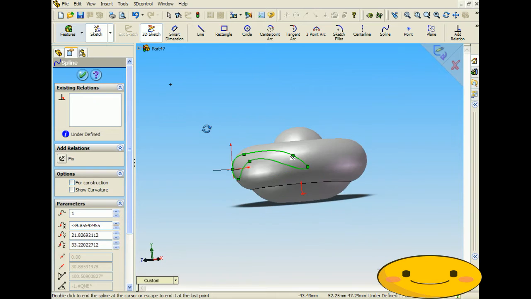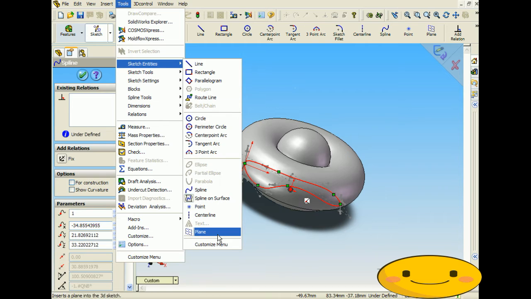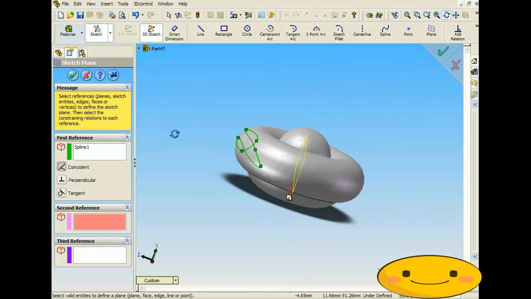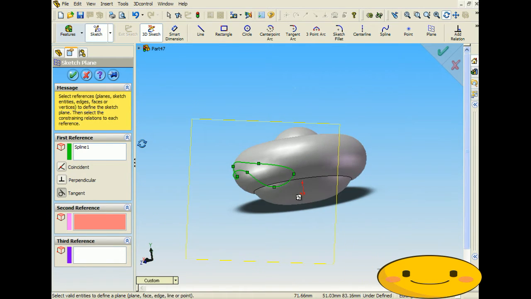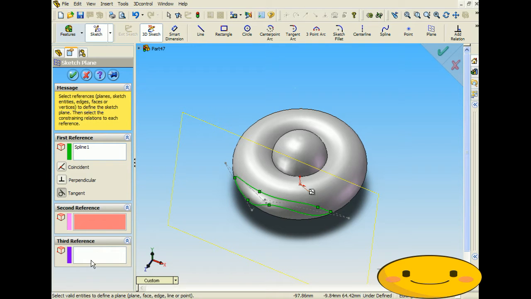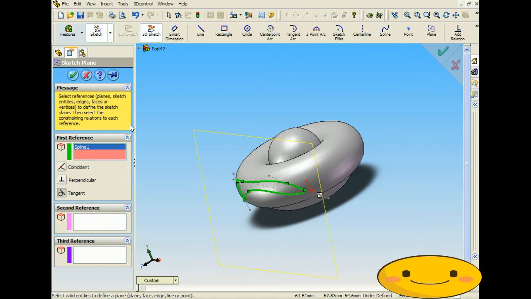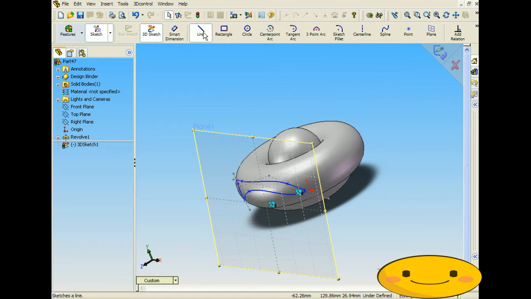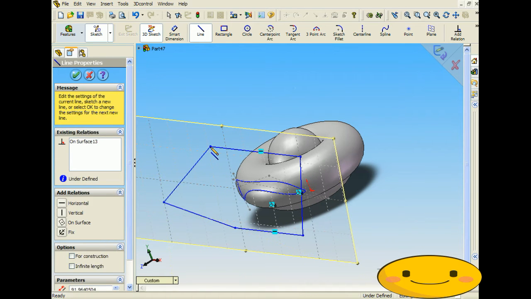Now, if you look out, you can see that it's going around the surface. Now, if we go to Tools, Sketch Entities, Plane, or if you just click the plane here, it's up to you, we can put a new plane in. Right now it's referenced off of this spline, so you can make it perpendicular, tangent, whichever way you want it to be, and you're able to add different references. Right now it's referencing the whole spline, so using that whole spline, you're creating a sketch in there. Say you want that, it looks good, let's click OK, and now you have another sketch plane in there, and whenever we're sketching, it's going to be along this new plane that we just created.